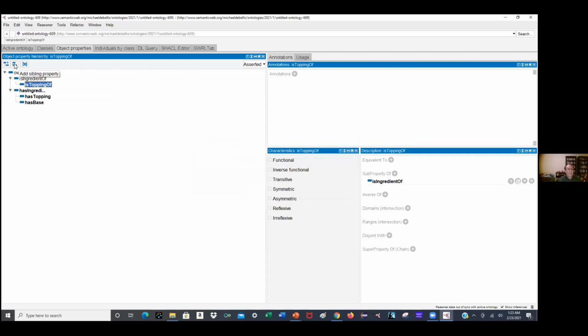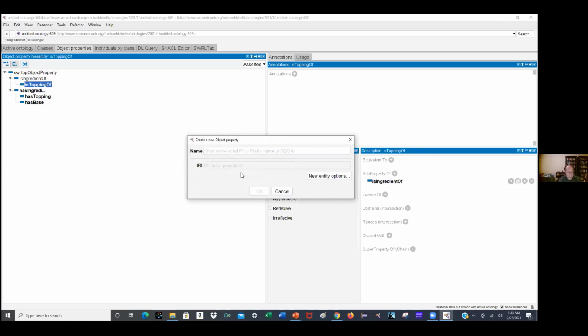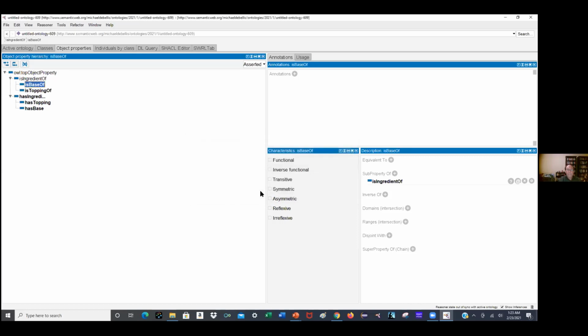It says add sibling property, because you're creating it at the same level, whereas here it'll say add subproperty. So we want to create a sibling property. We're going to click on that, say is base of, and say okay.